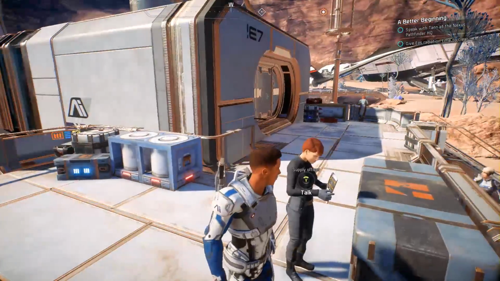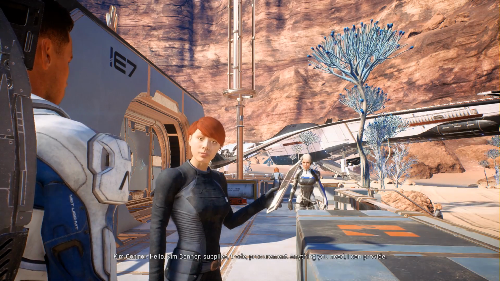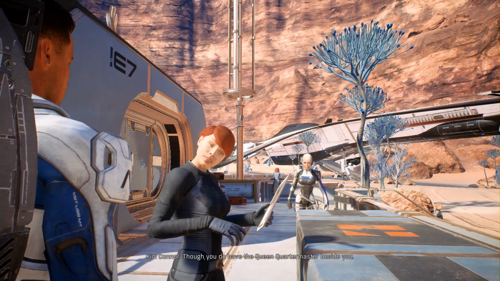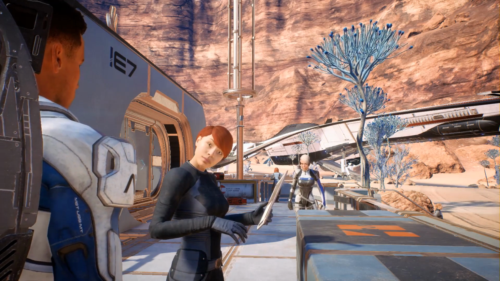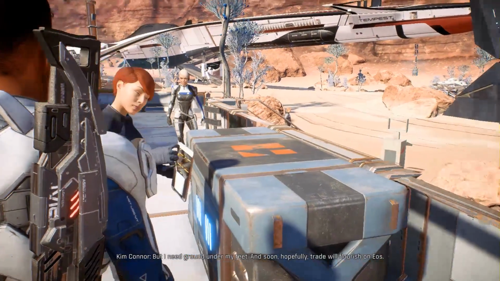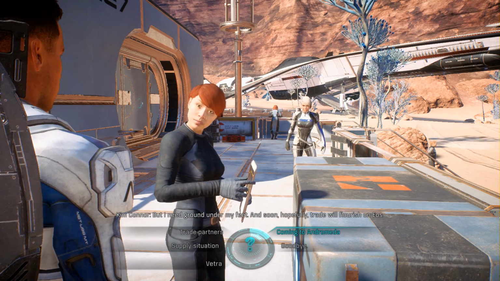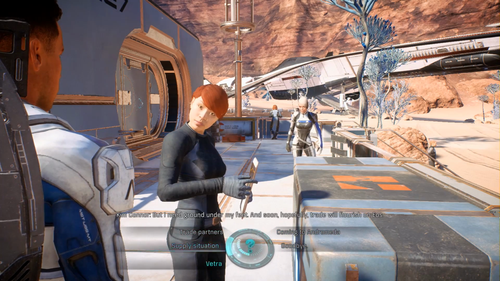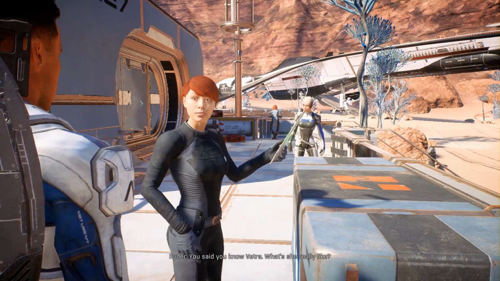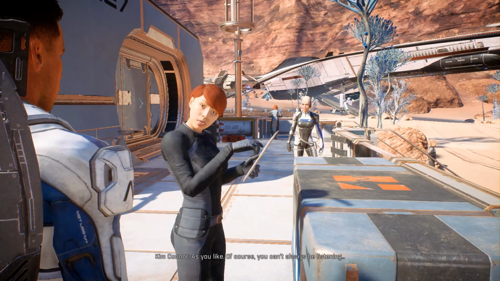Kim Connor, did you have something you wanted to say to me? Hello, Kim Connor. Supplies, trade, procurement. Anything you need, I can provide. Though you do have the Queen Quartermaster beside you. You know Vetra? Back on the Nexus, Connor worked with me to get everything for the Tempest. But I need ground under my feet, and soon, hopefully, trade will flourish on Eos. Yeah, that would be amazing. Hey, I can actually converse with somebody for once. Oh, about time. How do you know Vetra? You said you know Vetra. What's she really like? Not a word, Connor. As you like. Of course, you can't always be listening.